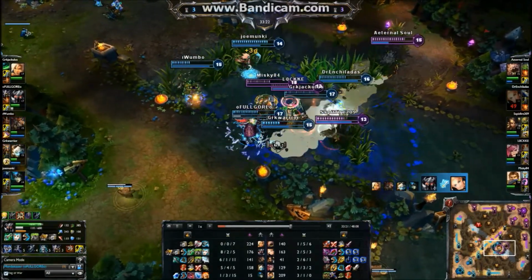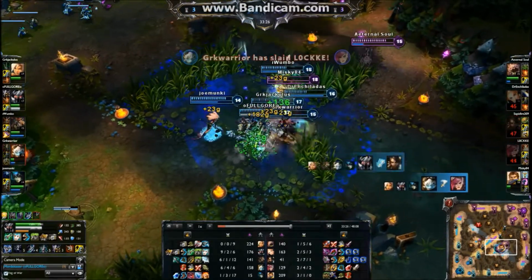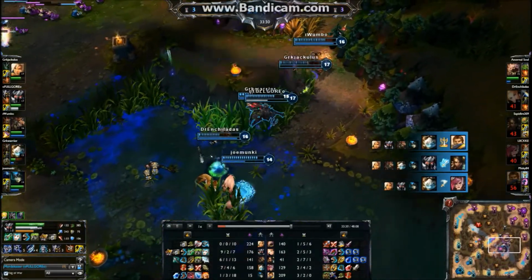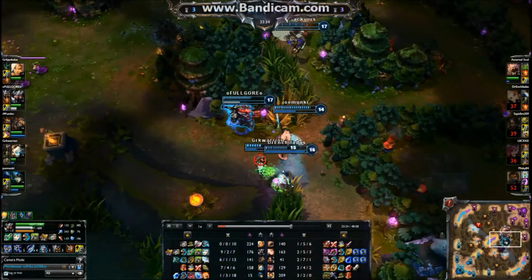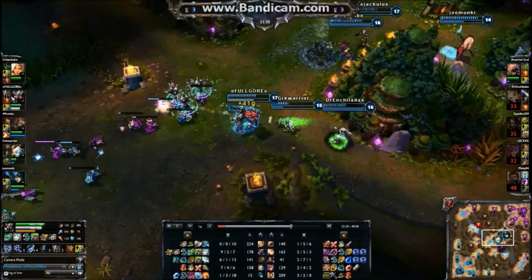Right here, picked up a kill on Lux, I believe, with my ultimate, even though I can't see the ghost right now, but I think I did pick up a ghost. Double kill. Trist steals my quadra kill, but whatever, it's all good. Trist picks up a double kill, I pick up a double kill, and yeah, okay, there you go, Phantom Lux.